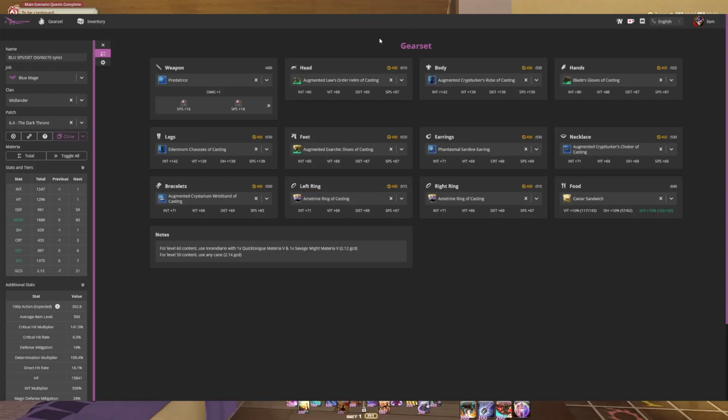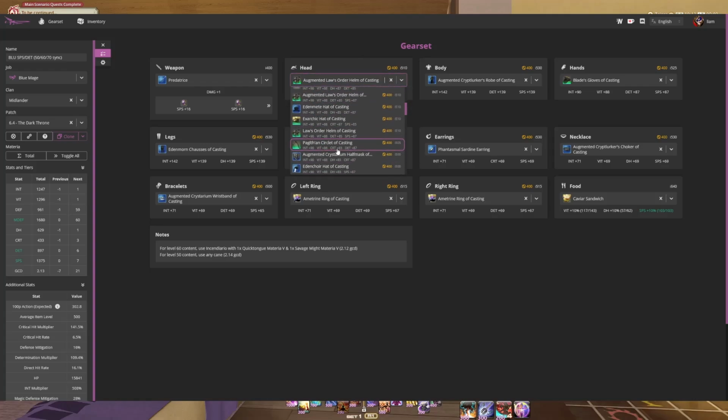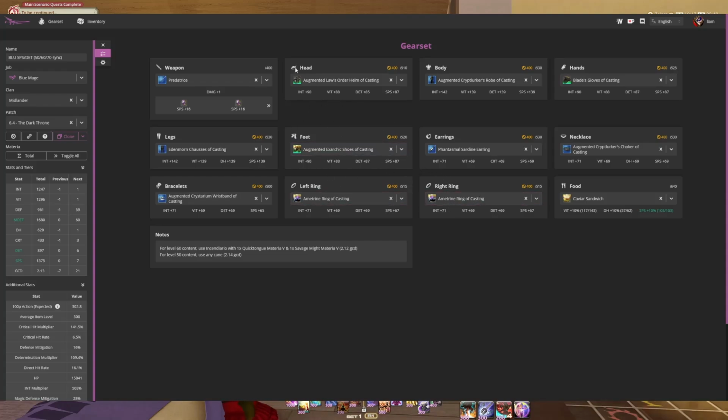If we look at the Spell Speed Determination one, it's a little bit spicier. You can get all the way down to 2.13 GCD when you're synced, which is cool. But this one's a little bit of a troll. Z likes to do a little bit of mild trolling here. But the Augmented Law's Order Helm of Casting gives you Spell Speed and Determination. But also just the regular Law's Order Helm of Casting does too, so you can grab that. But then the rest is, again, most of our level 80 gear that we were using anyway. But then also we have Blades Gloves and Exarchic Shoes of Casting, and then these two crafted rings.